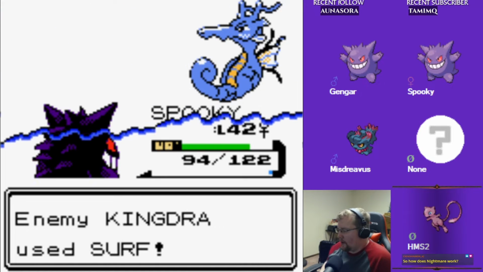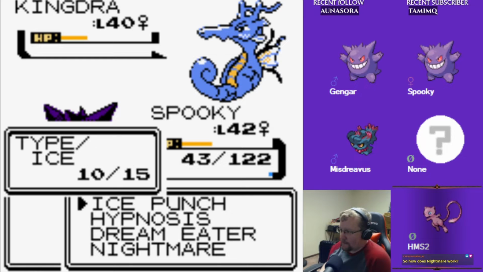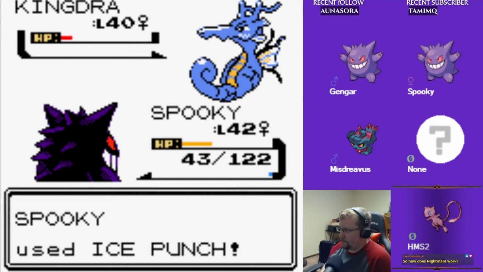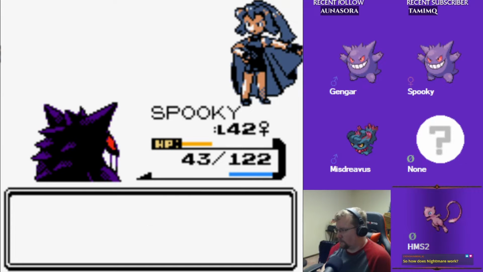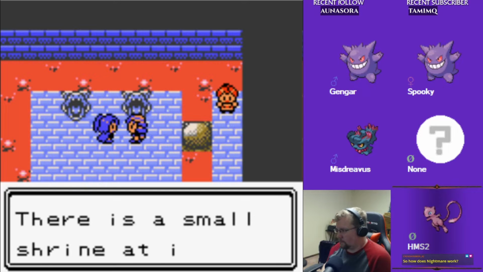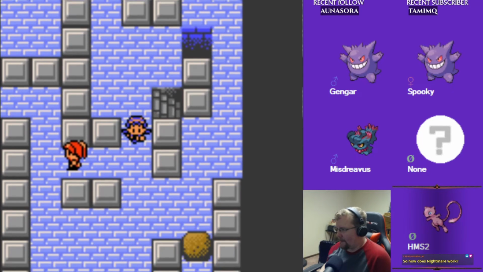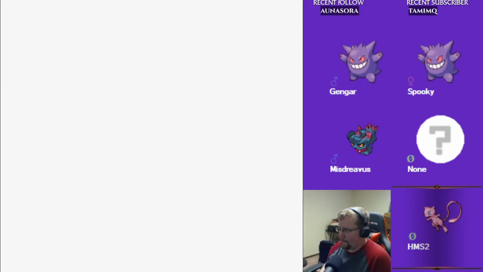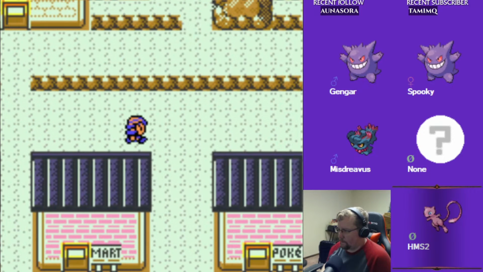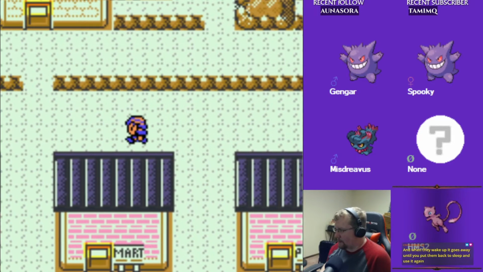So how does Nightmare work? Nightmare can only be used on sleeping Pokemon, and every turn that they're asleep and they take damage from Nightmare, they lose 1/4 of their total hit points. So yeah, use it on a sleeping Pokemon. Every turn they're asleep and Nightmare is on them, they lose 1/4 of their hit points. So if they stay asleep a long time, man, it really does work. And when they wake back up, it goes away until you put them to sleep and use it again. Correct.